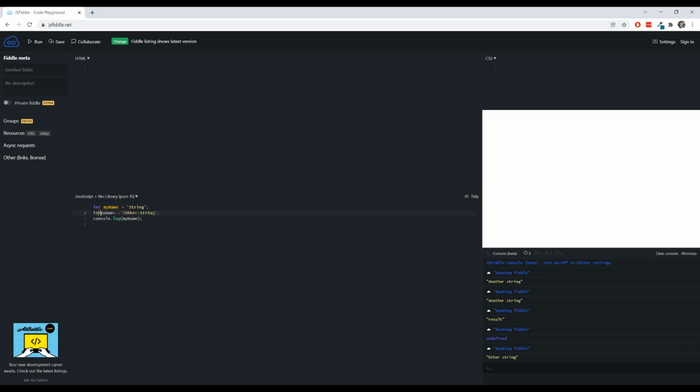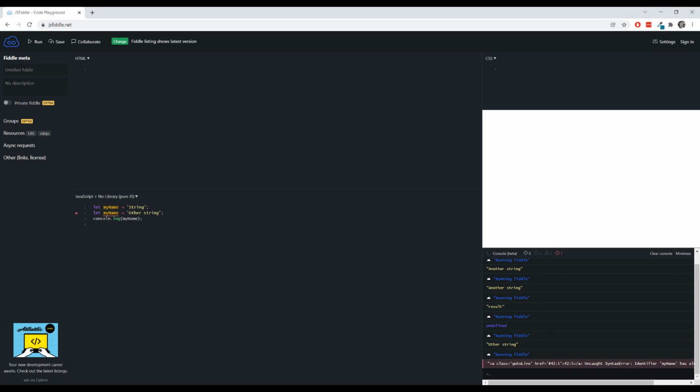But if we do this, this will already throw an error. It's already been declared, but let's just run it anyway. So we can see we get an error. With let and const, we really can't redeclare variables as we could with var. And this is one improvement, I would say, because this helps you avoid many bugs. So just do keep that in mind.